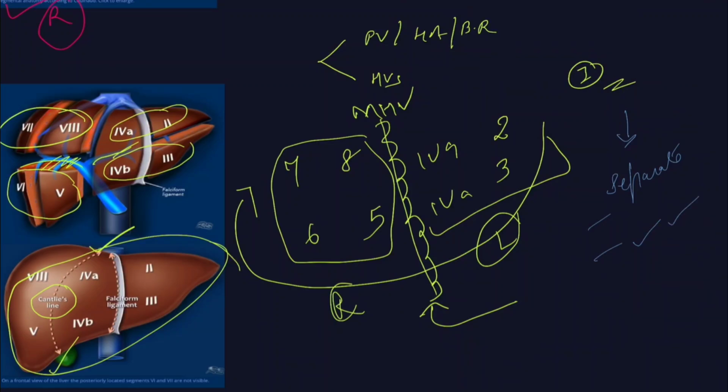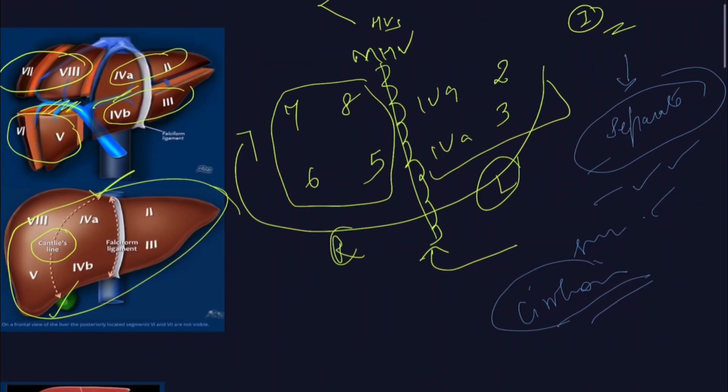So whenever the liver is affected by some systemic disease, for example cirrhosis, caudate lobe is spared from the general disease and shows hypertrophy to compensate for the loss of function by the affected liver, okay. This difference is because of this different blood supply and venous drainage of this caudate lobe, okay.